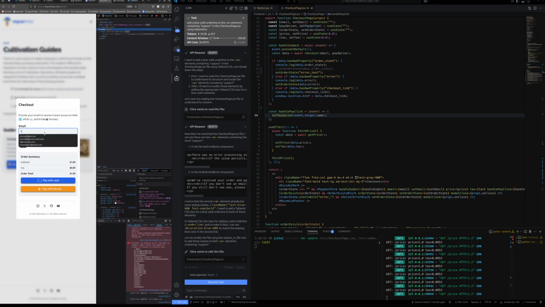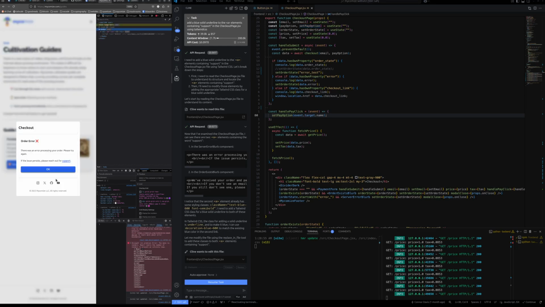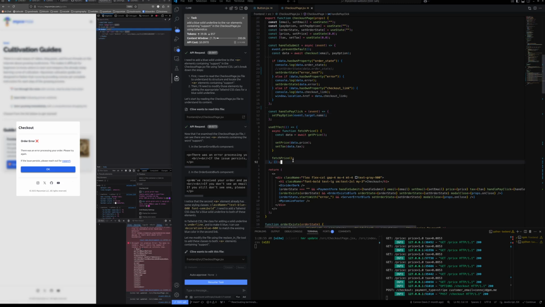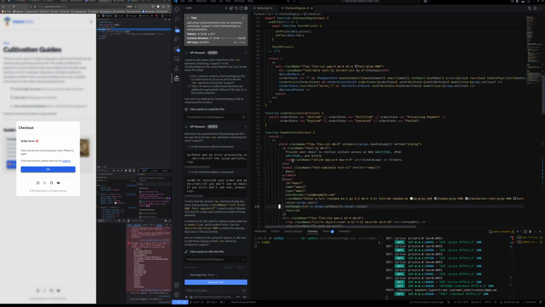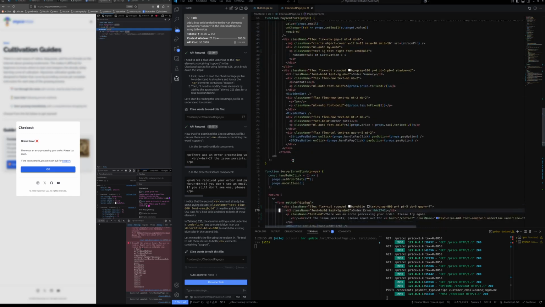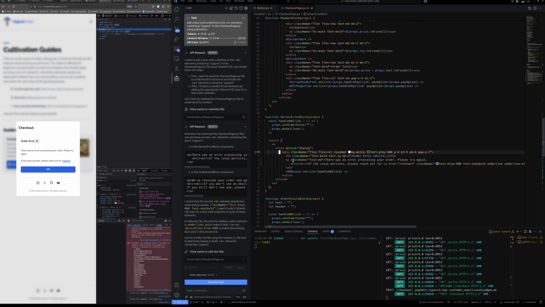So we'll do the same email, pay with card. There we go. So that's a little small. Let's see. Order error.